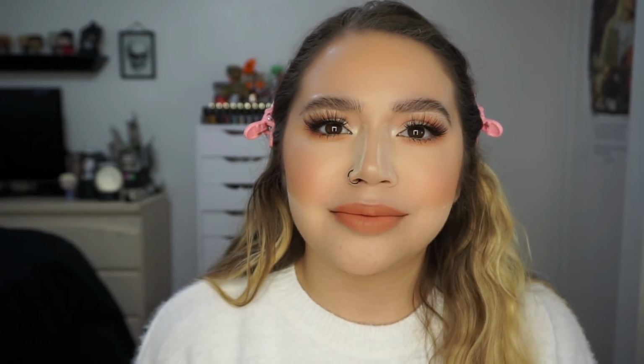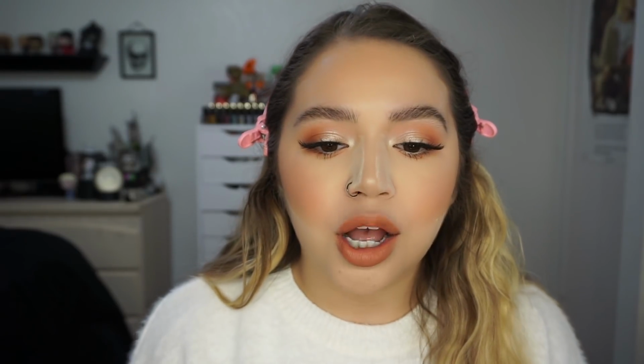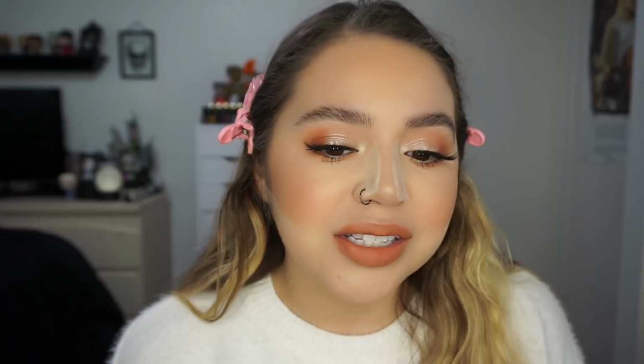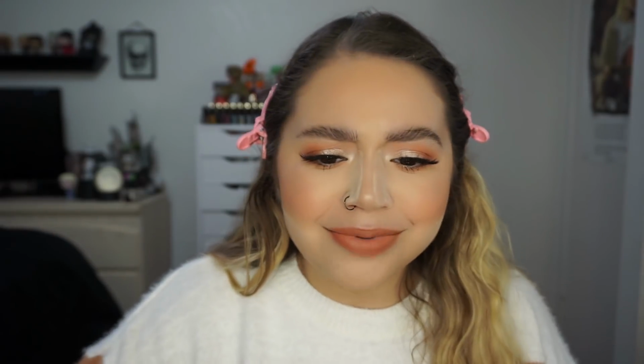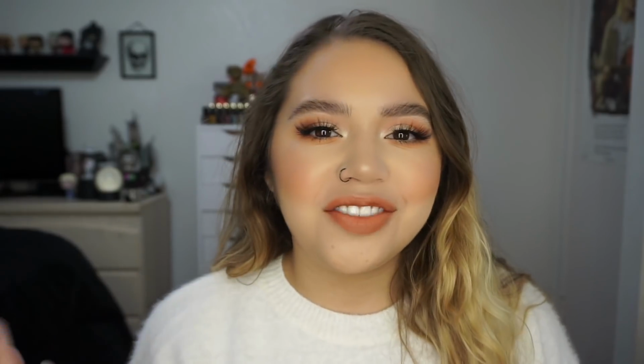I mean, it looks good. It doesn't look like it's sitting on top of the lips or anything weird. Feels nice. Feels comfortable. It just kind of looks like your everyday. It's not as satin as I thought it was going to be. It almost looks more like a demi matte. Feels nice. I mean, this lipstick was $3. I'm not mad at it. It's not like I'm like, oh my god, I don't like this, I'm going to return it. It's fine. It's just like another lipstick. Not anything revolutionary.